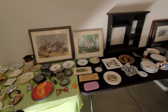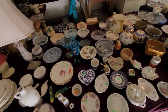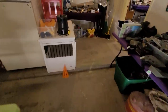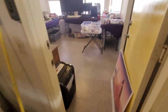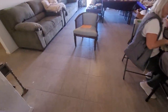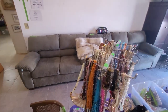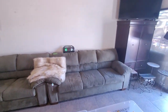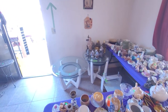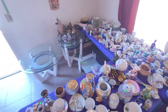Whatever you need, whatever you want, we got you. Okay, let's head on to these other rooms and see what we have going on here. MCM cane back chair. These couches match — they are in great condition. Got some nice little end tables there with an entertainment center. It's a matching set coffee table — very unique.